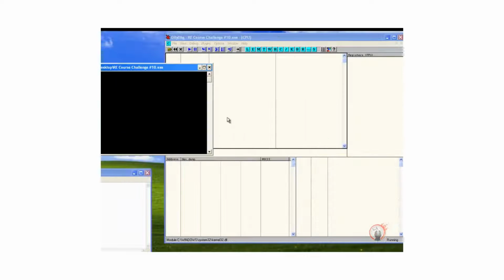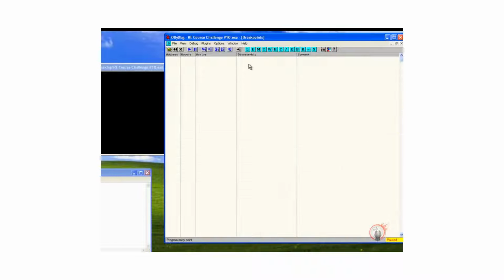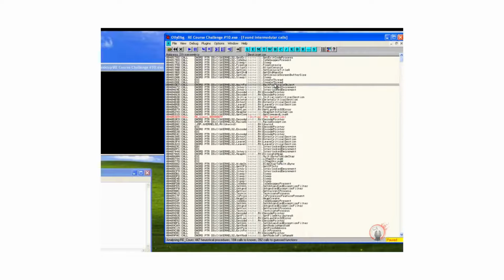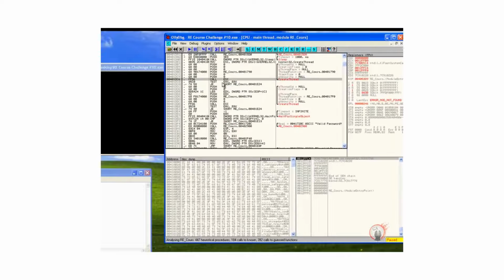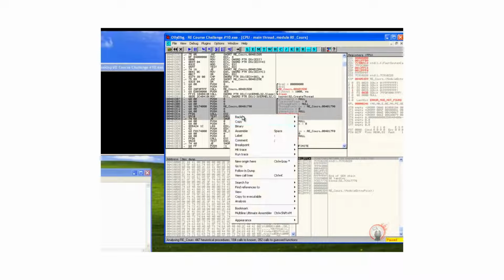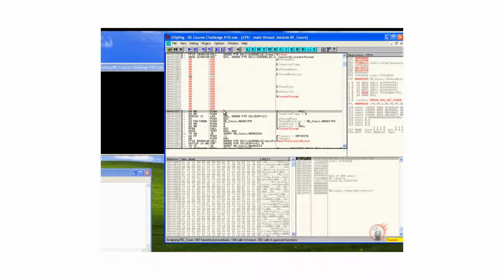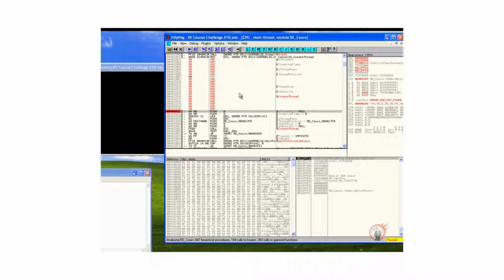So let's try to do something else. We'll have our breakpoints. No, we don't. Okay, let's just patch this. And then set a breakpoint here.